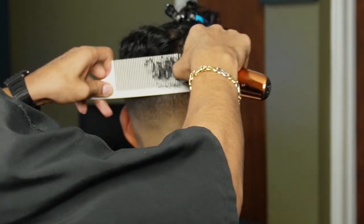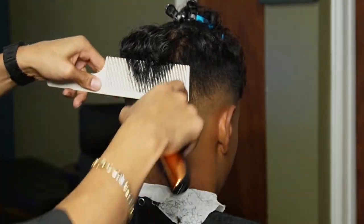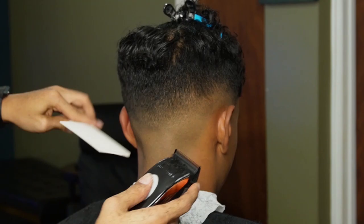Now we're moving on to our clipper over comb method because we are near the occipital area and we want to make sure we leave enough weight to blend in.